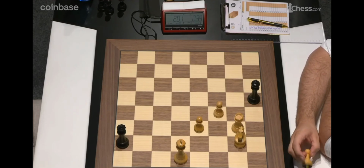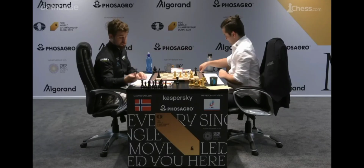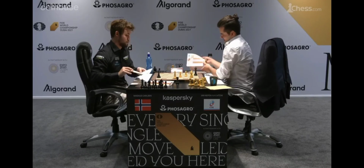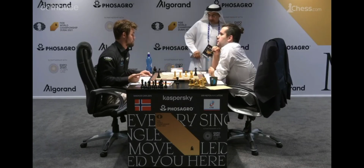One of them, the e-pawn, is going to promote. If you have to sacrifice your queen for it, that, of course, is losing. And Magnus Carlsen, he's going to shush the doubters. He's put his finger to his lips too early in certain events. And there it is. There's the handshake. And that is Magnus Carlsen taking the 3.5, 2.5 lead. The first decisive game in more than 5 years of classical chess for the World Chess Championship.